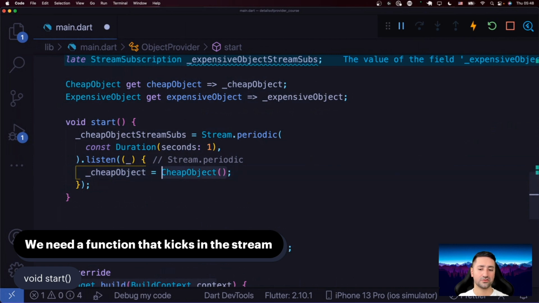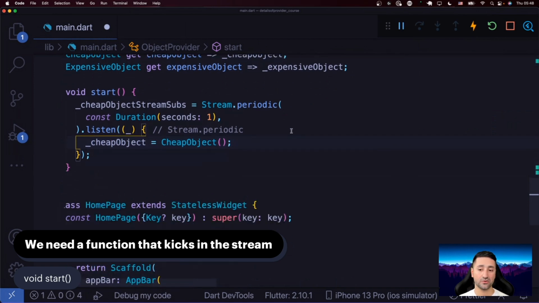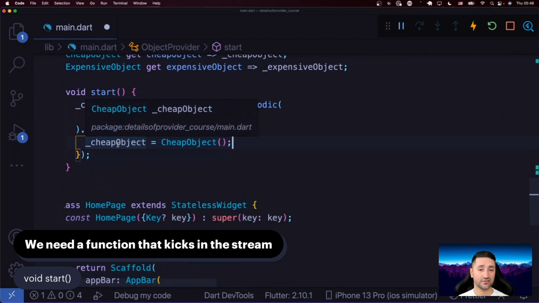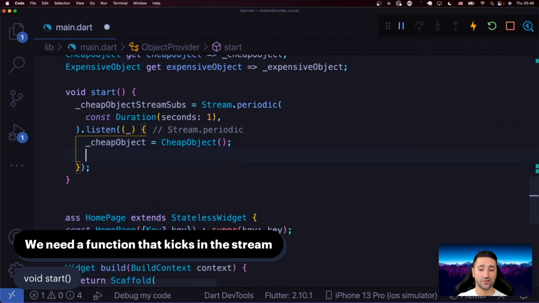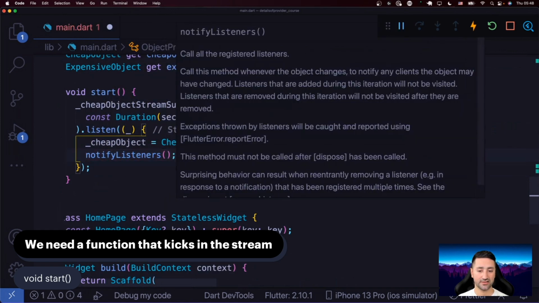This could be similar to you, for instance, making an API call or something and storing the result inside the property, inside your provider. So it's not any different. I'm just trying to demonstrate how changing things inside a provider will then be able to propagate down to your widget tree or your element tree. After we do that, it's your responsibility to notify anyone who's listening to your change notifier, anybody who's listening to your provider. So you have to call notify listeners.